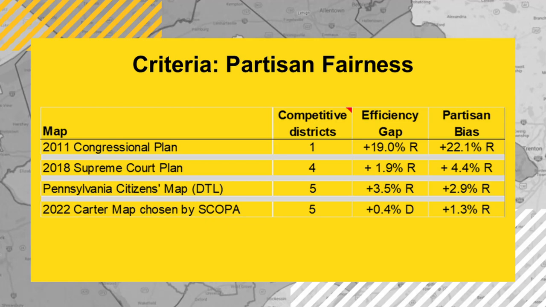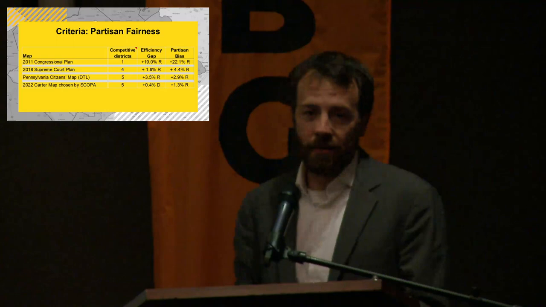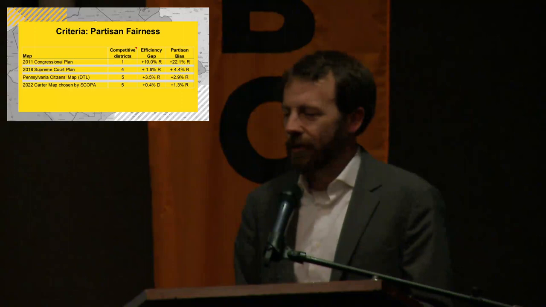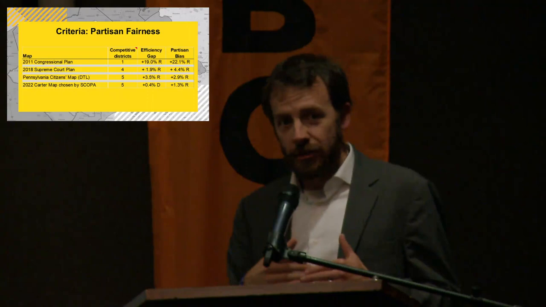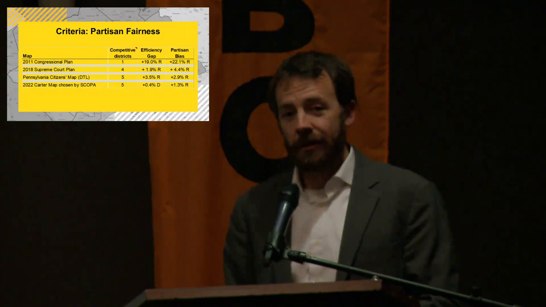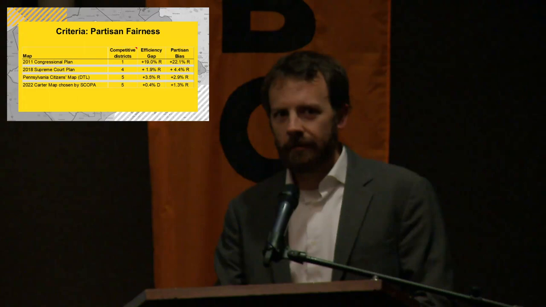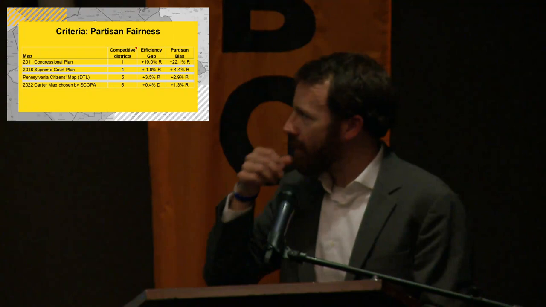And so if you've got an efficiency gap that's plus 19% in favor of Republicans, that means that they are, the term is wasted votes. As a Democrat, you're wasting a lot more of your votes in either races that you don't win or races that you're winning by a lot. In Philadelphia, if you're a gerrymanderer, you want to win your races 55-45, 60-40, and you want your opponent to win as few races as they can, but like 90-10, because they're wasting their votes. And so the efficiency gap and partisan bias start to measure that.